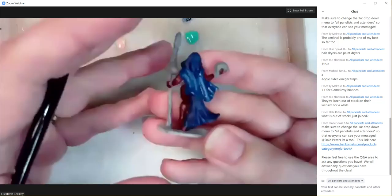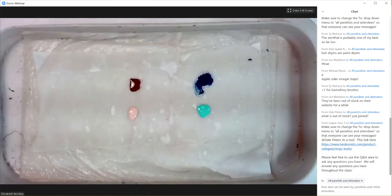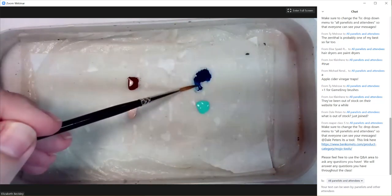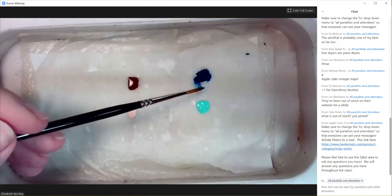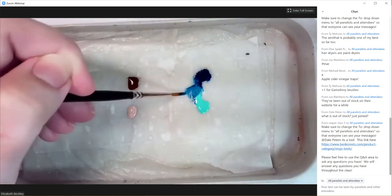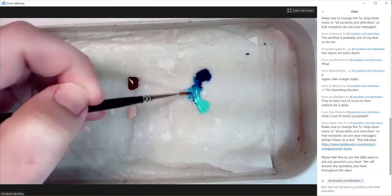All right, so as you guys are doing that, I want to talk a little bit about my paint process and tell you why I start with my darkest to my lightest. This goes a little bit above and beyond layering, but I feel that it's helpful for this class. So you can see I start with my darkest colors. A lot of times I will come back in and put down an even darker color in my shadows. But for this, I want to simplify it. And when I'm mixing up to my color, I don't do this, but I encourage all of you to do this as you get started, is to kind of make an in-between color too. You'll see how I'll paint as I go, to give you an idea.